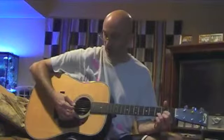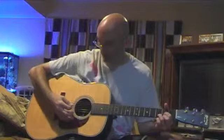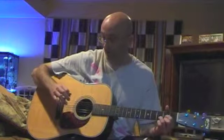When you hold your pick, you can see that when you hold it up to the guitar, it's going to be turned at a slight angle from the string, so that you're striking it actually not with the tip of the pick, but the side of the tip, right where the pick starts curving at the end there. And the only time that you really attack the strings with the very end of the pick is when you're just plucking individual notes.